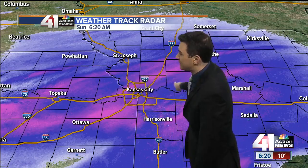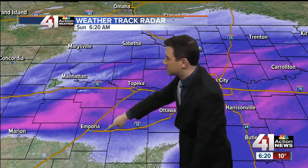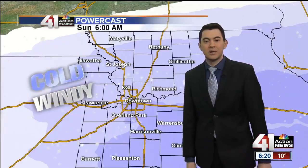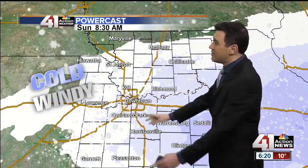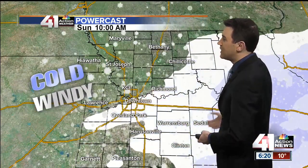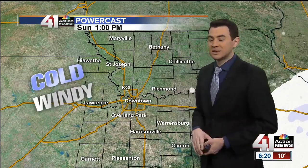We had a bit of a burst of heavier snow earlier. We are watching a kind of disturbance rolling through — if it holds together, we'll continue to see some moderate to even occasionally heavy snow through the next couple of hours. The Powercast shows at least through 6 a.m. moving into around the 8 or 9 o'clock hour. We're going to start to see things slowly tapering off, and by 10 to 11 it should be done. We should actually see some clear skies as far as no more precipitation, though clouds will still be lingering.